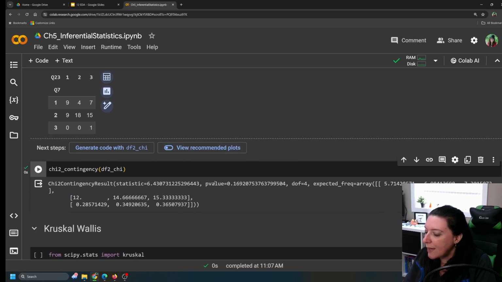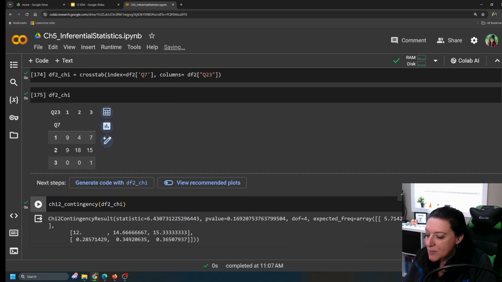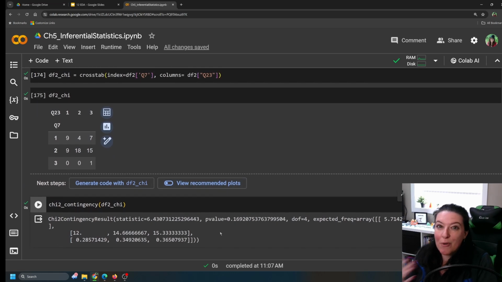So we do that here. We get a p-value of 0.169. And what that is telling us, remember, is that we compare the p-value to our alpha. If we're using an alpha of 0.05, here the p-value is bigger than alpha. And so in this case, what we're saying is that there is no detectable difference, either because the sample size is too small or because there truly is no difference.